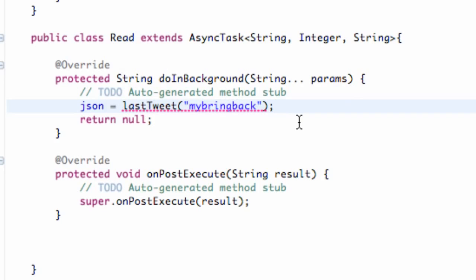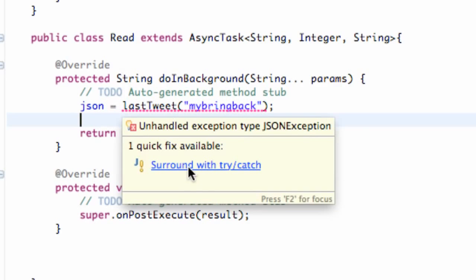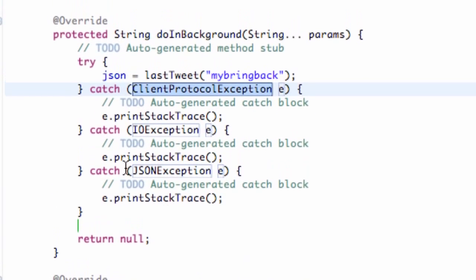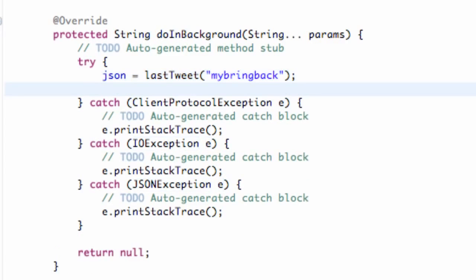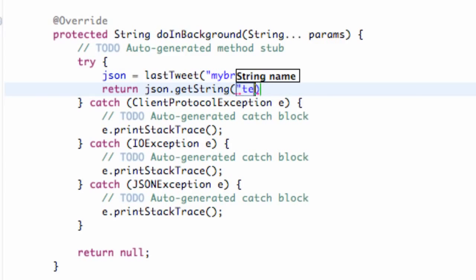Then we're going to surround this with a try and catch, and return the text or whatever we're looking for. Within our try, we say return json dot get string, and we can say text here.